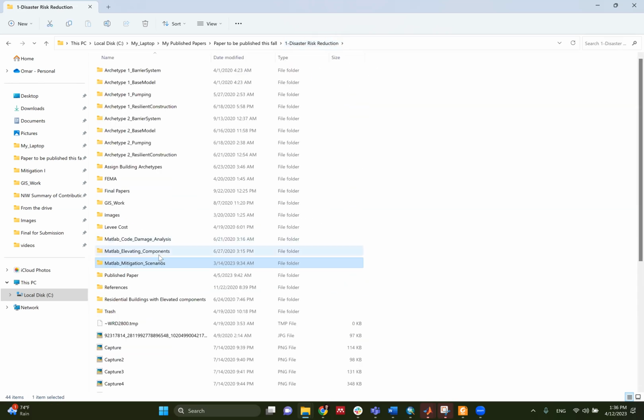Not sure where I saved it, because I remember when I did all these mitigation measures, I put them in an Excel file. So for example, I have mitigation results for different barrier heights and for different percentages of buildings applying these barriers. So you'll have X and Y. What is the best way to do it? You have on the X-axis, for example, the percentage of buildings, and on the Y-axis the barrier height, and then you can plot them. You can plot them as a 3D surface, but I saw it's better to have them in this format.